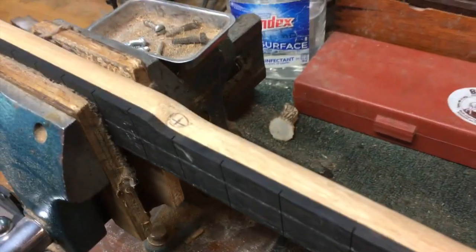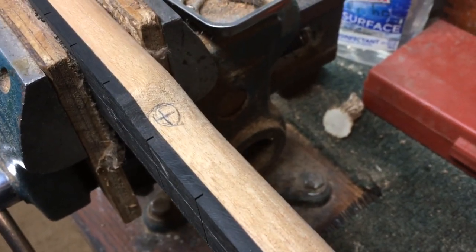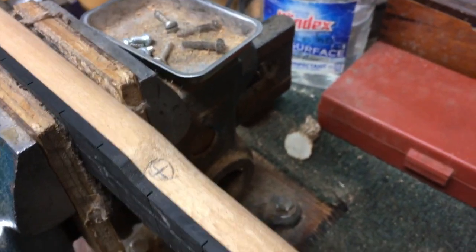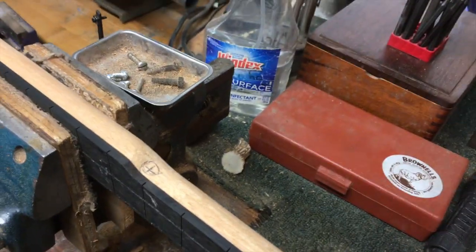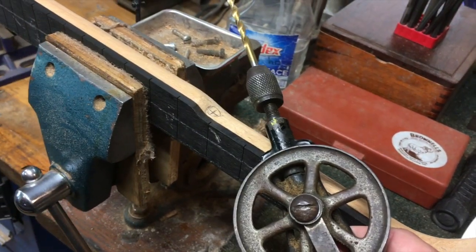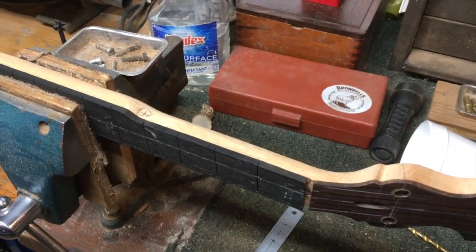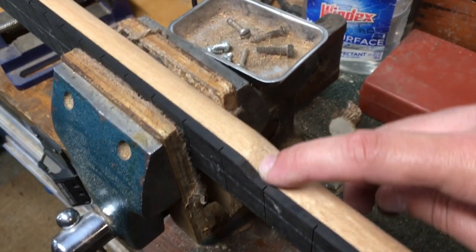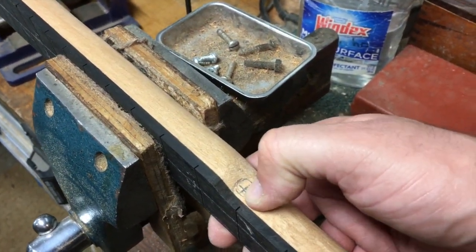Now we've got to deal with this fifth string tuner, something you don't see on any other instrument other than the banjo. I'm going to do this a little bit different. I'm not going to use a drill press. I'm actually going to use an old timey hand crank drill. I like using these for drilling on weird contours like this because I can go as slow as I want to and control it, and the drill bit will not wander.